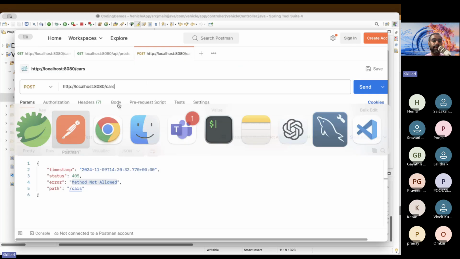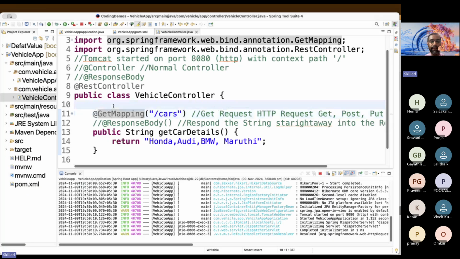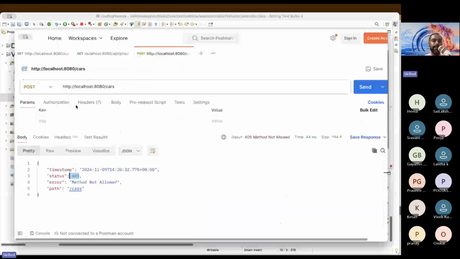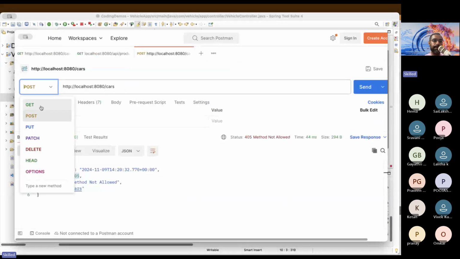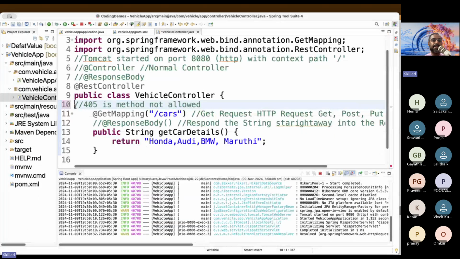But you're coming from where? From the POST. So it says method not allowed, and the server response error is 405. 405 is a method not allowed exception or error. Why method not allowed? Because you're coming as a POST, but what is accepted for this endpoint is GET. If you change it to GET, then this error will be resolved. That's the base understanding. Now you can see the response comes. Does it make sense? So I'll just stop here.